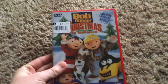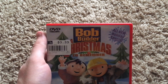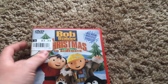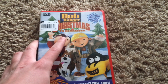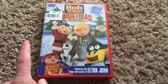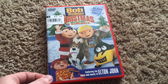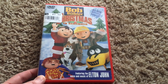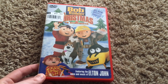Here's what the front of the DVD looks like. You have the DVD logo in the top left corner, just like with Bob's White Christmas. In the top right corner on a snowflake it says 'All New Holiday Special.' There's the Bob the Builder logo but with no snow on it this time. I got this from the Disc Replay sale last year in December, along with Bob's White Christmas, Pets in a Pickle, Dragon Tails: It's Cool to Be Me, Leapfrog Talking Words Factory, and Thomas and Friends titles.